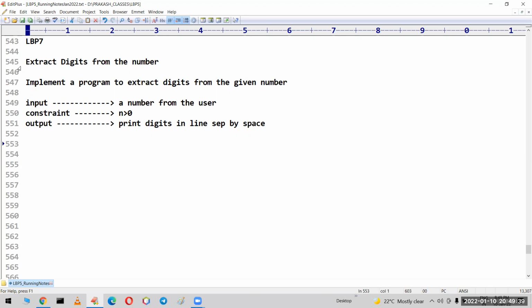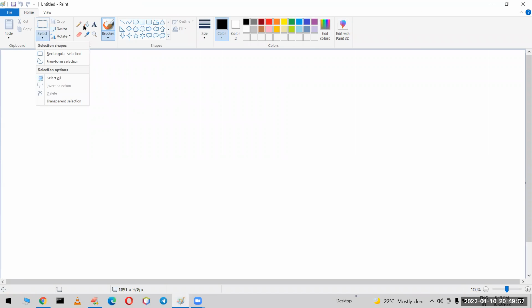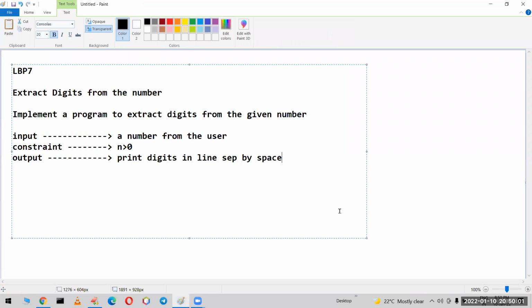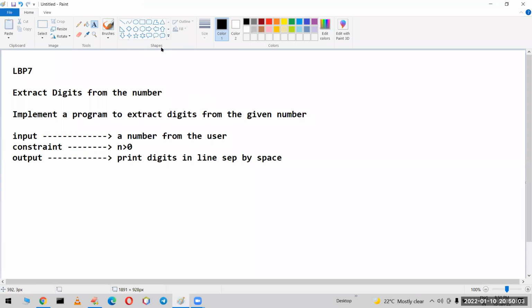Extract digits from the number. Our next logic based programming is LBP 7: extract digits from the given number. Let us explain the solution. How can you extract the digits from the given number?